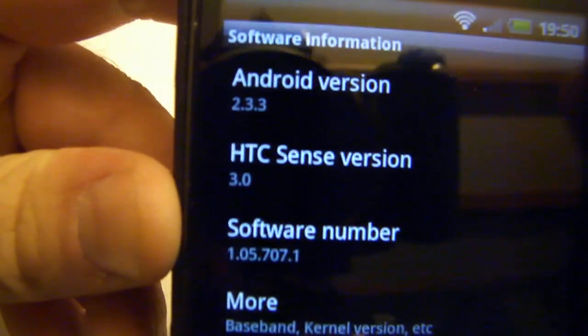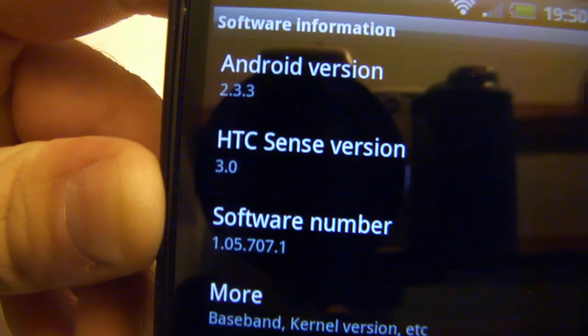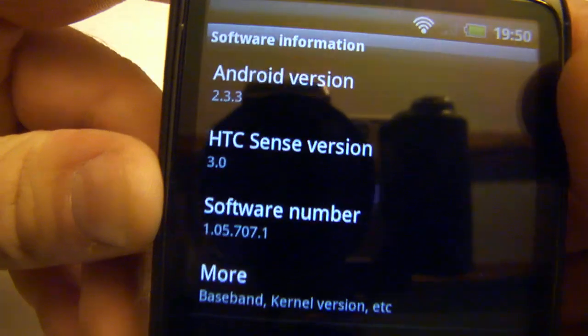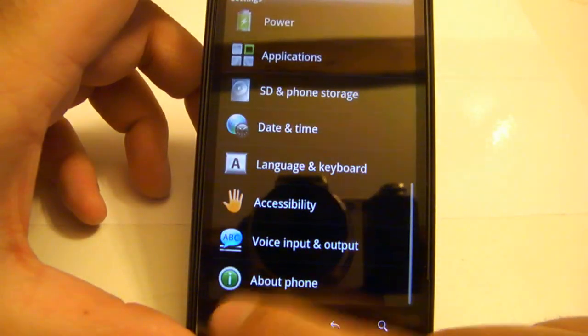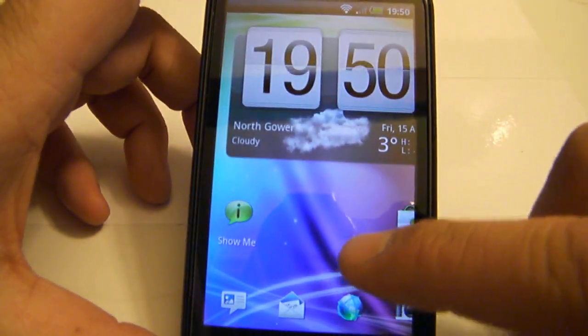So as you can see there, we are running Android 2.3.3 with HTC Sense 3.0. And again, really quick and simple port that they've done right now. It hasn't really been worked on too much other than getting it ported over and running on the Desire HD.